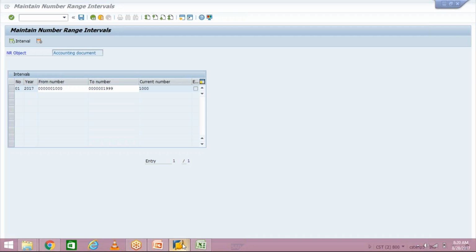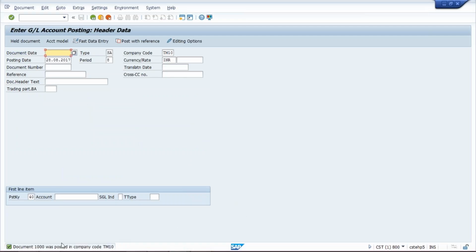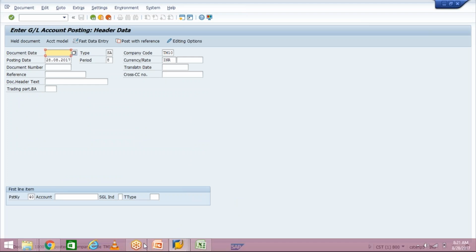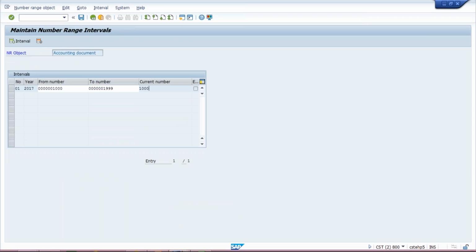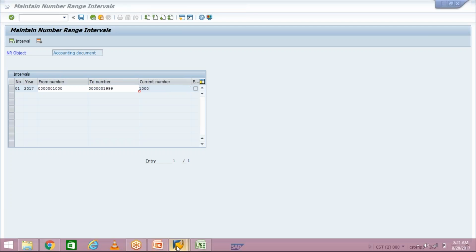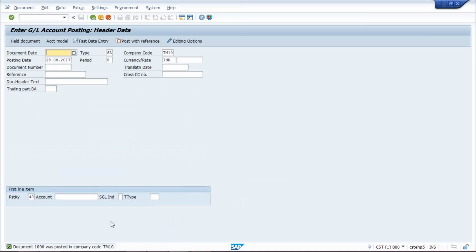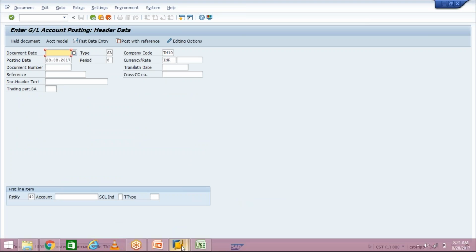The moment we have posted, the transaction got posted and 1000 has been generated by system, automatically current number 1000 got updated here. Now what will happen? If you post a next transaction, system is going to generate the next number, that is 1001. How system will generate 1001?